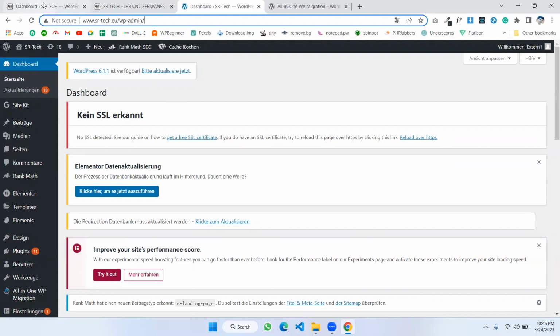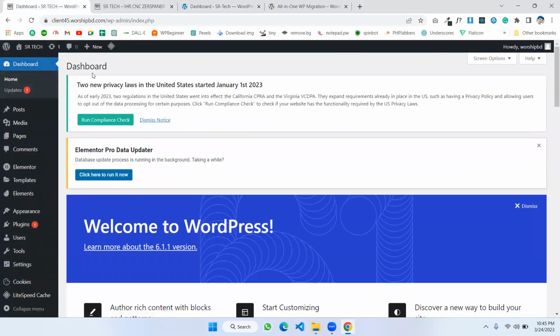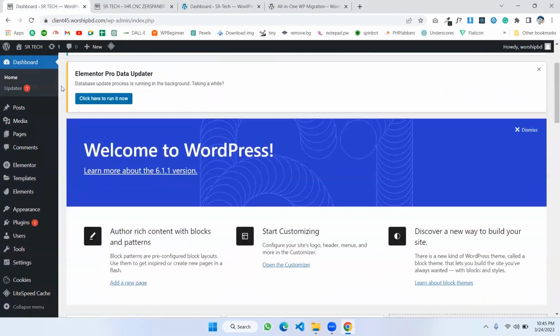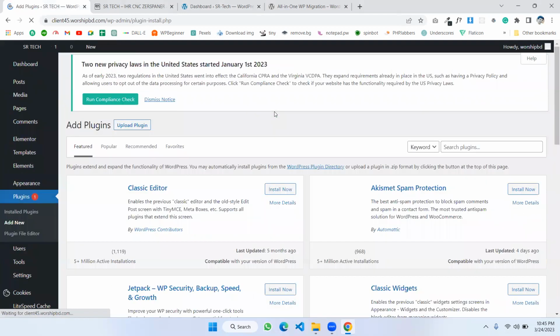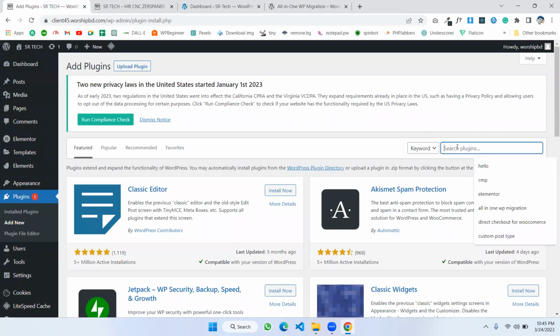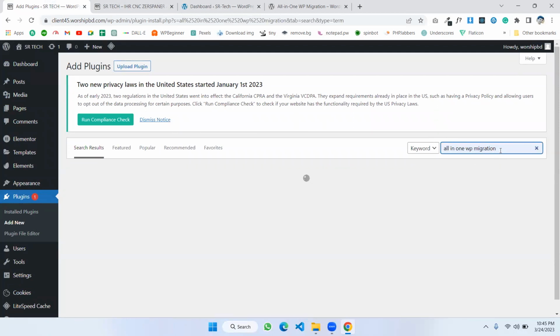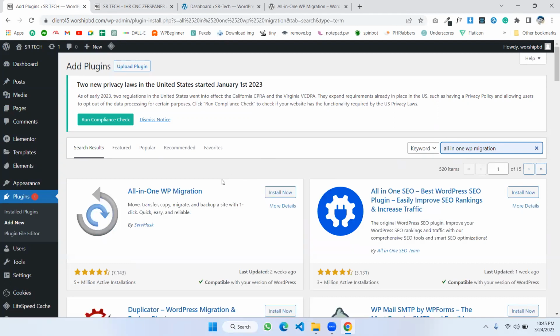Okay. First of all, I'm going to my previous site, the site which I want to migrate. I'm going to Plugins, Add New Plugin, and adding the name of the plugin. All-in-One WP Migration is already suggested for me.